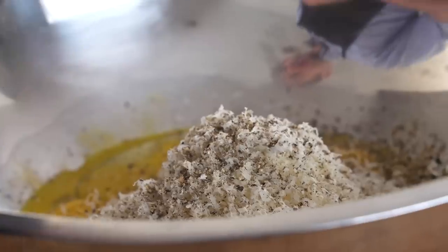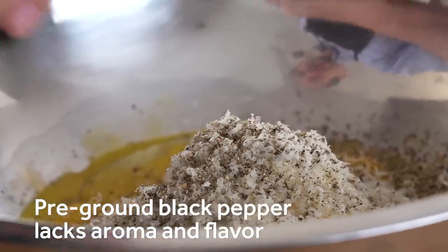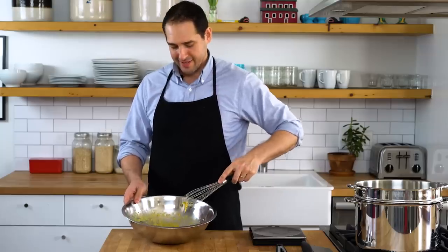You definitely want to use freshly ground black pepper, not stuff that comes out of a tin. Give this a good whisking, and it's all pre-mixed and ready to go.